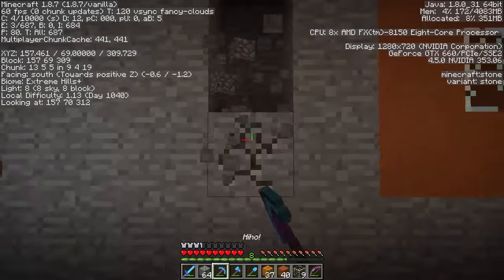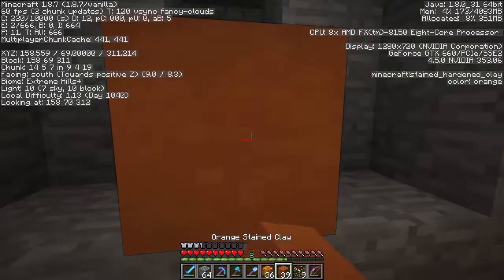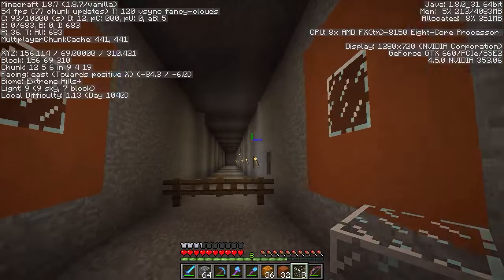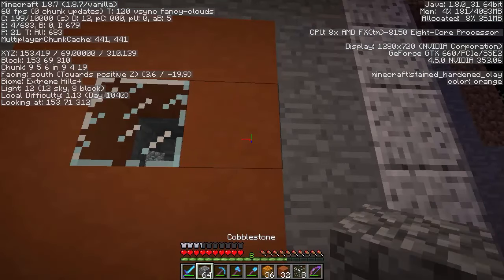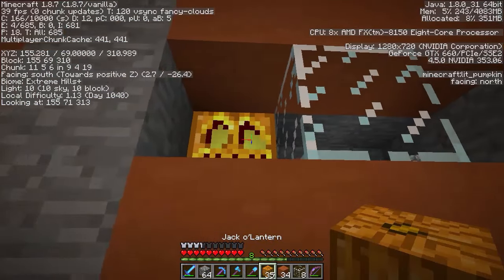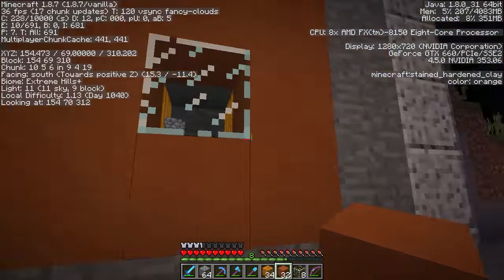So, let's just do one more here. Okay, 1, 2. And then that. Like that, and a bit of glass in the middle there just to let the light through. Not quite bright enough, is it? Let's try something here. Let's up the number of... No, it's not providing quite enough light, is it?